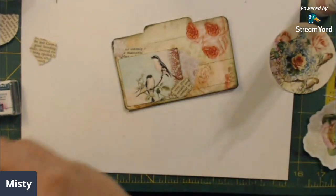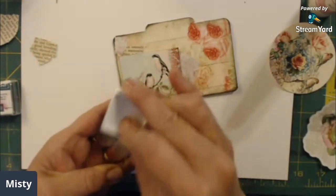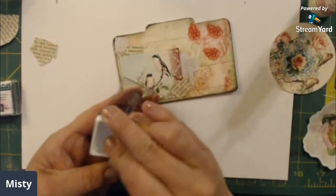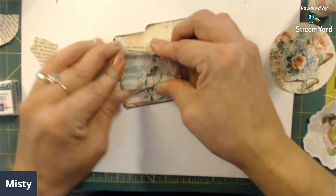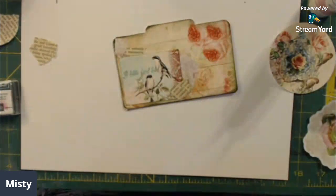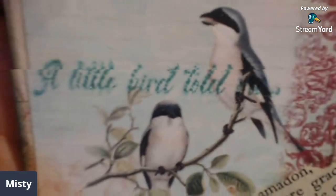So, I'm going to ink up my stamp. And then I just want to stamp it right here. There we go. And it says, a little birdie told me. There we go. It's really cute.